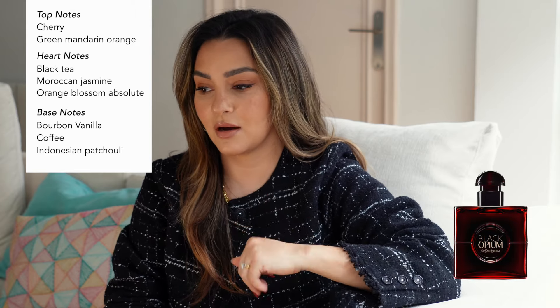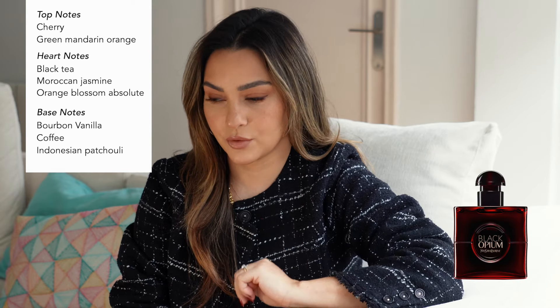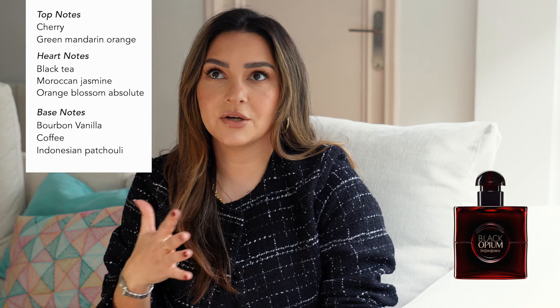I'm still on the lookout for the cherry note combined with different notes than usual. The next thing that intrigued me was the black tea note, because I love tea perfumes and black tea specifically — I have my black tea with milk right here, which I drink every single morning. However, I was very hesitant because there is both black tea and the famous coffee note that is in all the Black Opiums. Combined with cherry, jasmine, orange blossom, patchouli, mandarin orange, and bourbon vanilla, the main accords are sweet, fruity, gourmand, creamy, and floral.